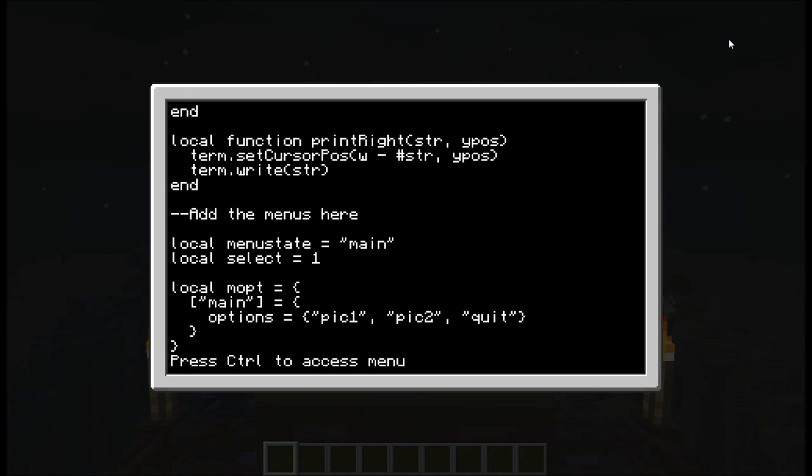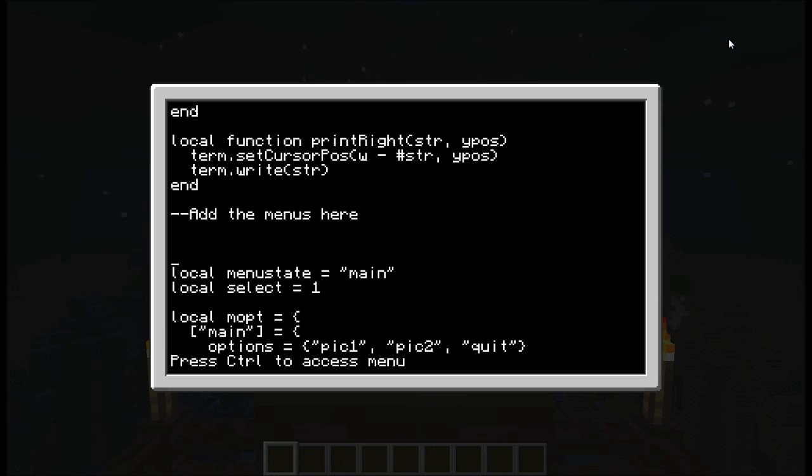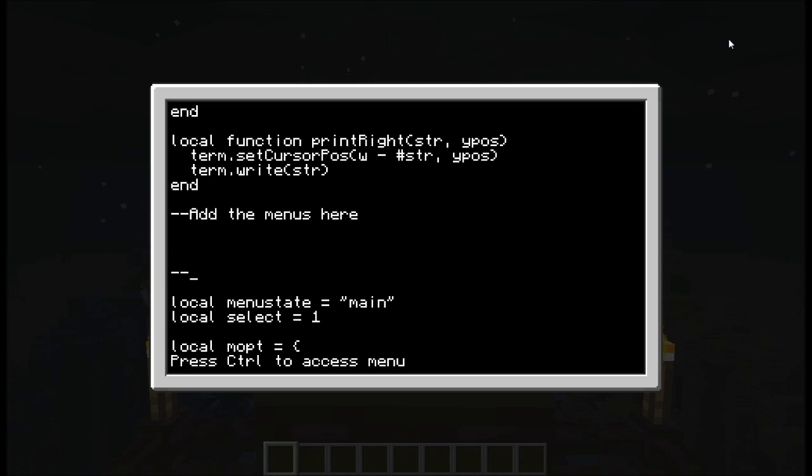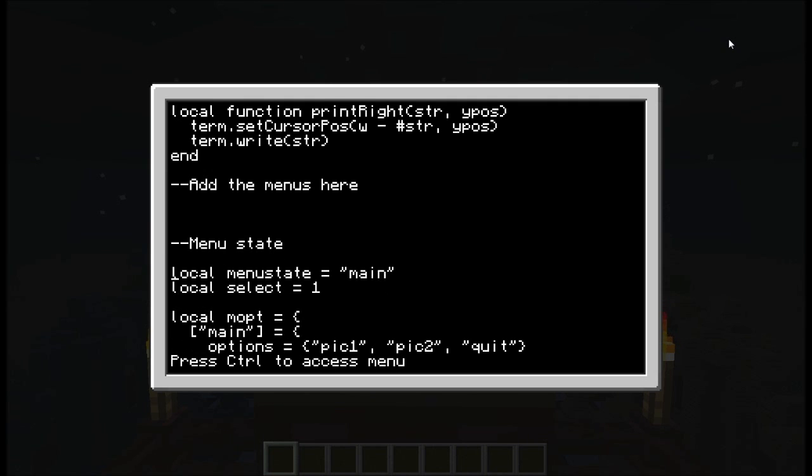Alright, now that we've got some of the state stuff down, let's actually think about printing stuff out on the screen, because that's probably what you're most interested in at the moment. So what we're going to do is create a new function. Make sure you add it above this area here, above the menu. So we're actually going to have menu state, and this area will be here for the menu state and stuff. Up here is where our draw menu stuff is going to be. So we're going to have a method.